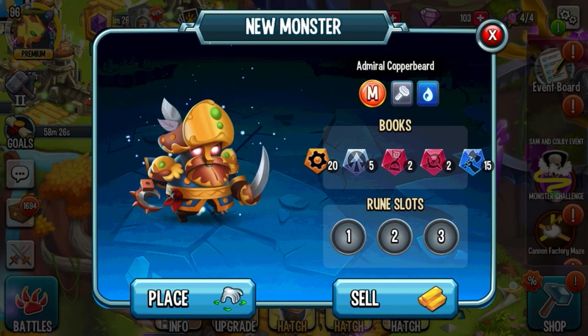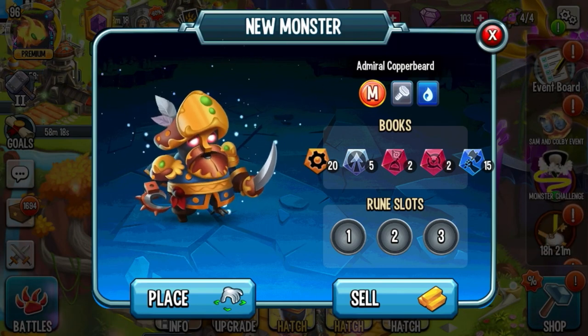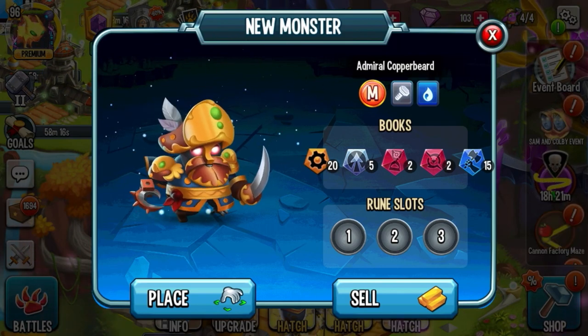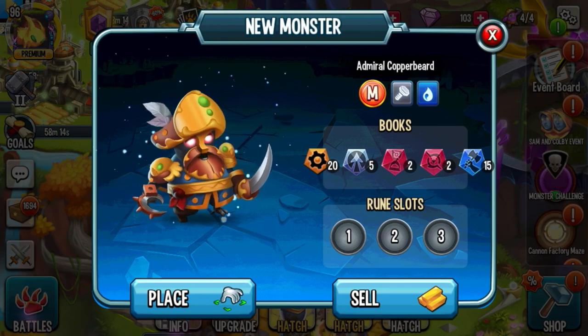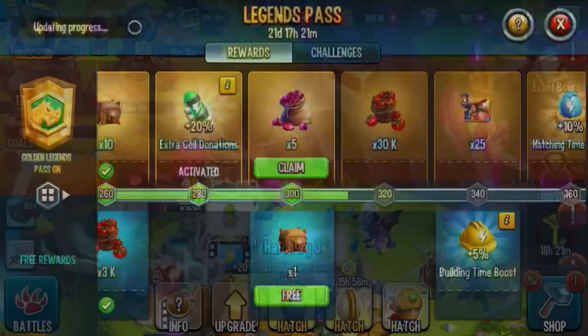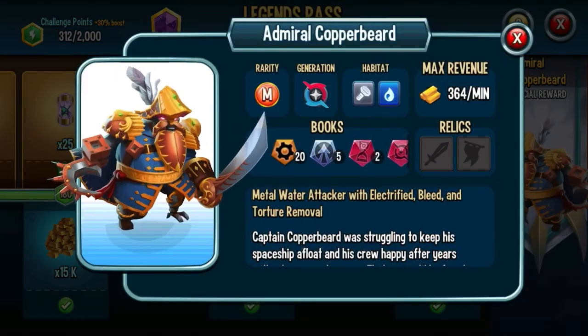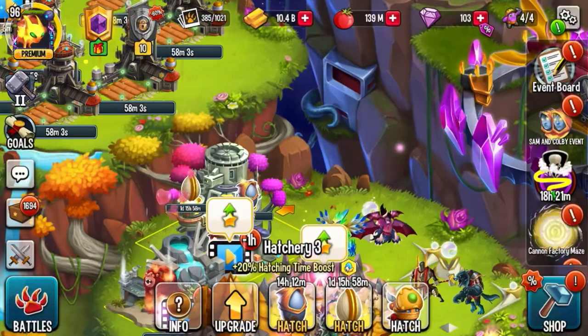That is a huge W. I did spend like 20 bucks on the Legends Pass, so it better be 3 free rune slots, because if he didn't have 3 free rune slots, then that would have been just such an L. But oh my goodness guys, look at this pirate robot, man. He looks insane. Once again, he is for the Legends Pass. If you buy the Legends Pass, you get this big boy right here, man.